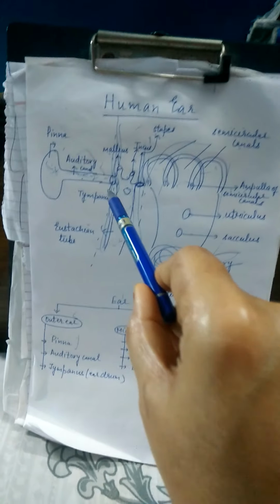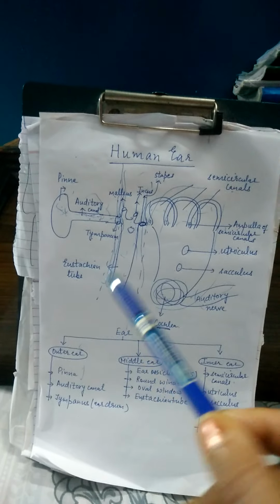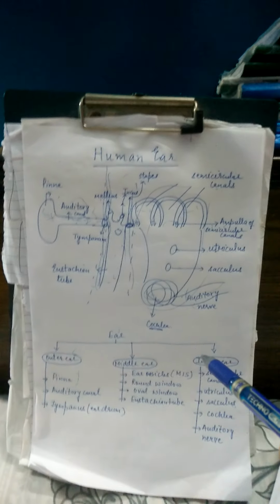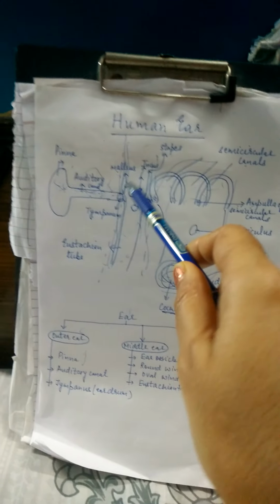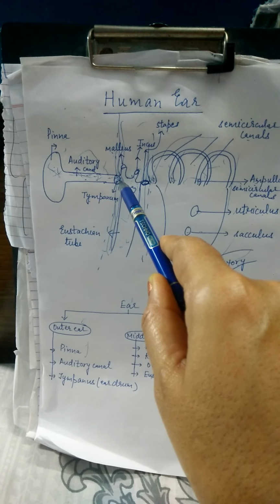So what is the function of the tympanum? ये ईयर ड्रम है और ड्रम के ऊपर बेटा, ईयर ड्रम के ऊपर जब साउंड वेव्स गिरती है तो धम धम करके आवाज निकलती है, उसको हम कहते हैं वाइब्रेशंस हो रही है. So the tympanum, it converts the sound waves into the sound vibrations.